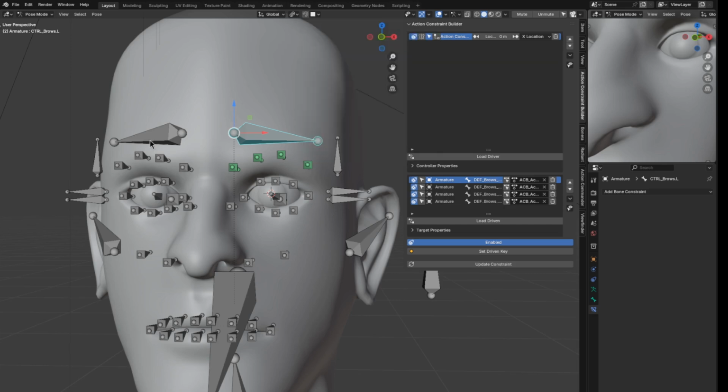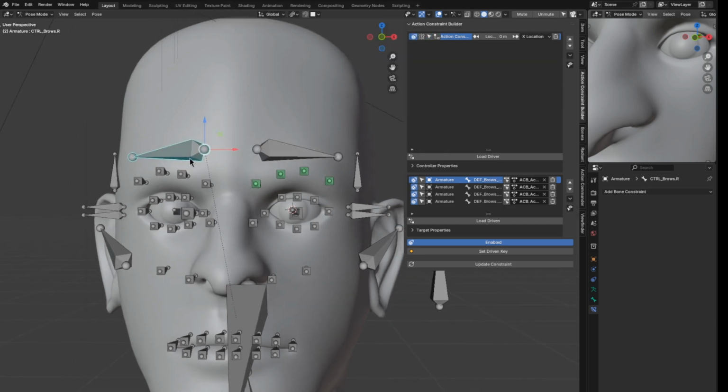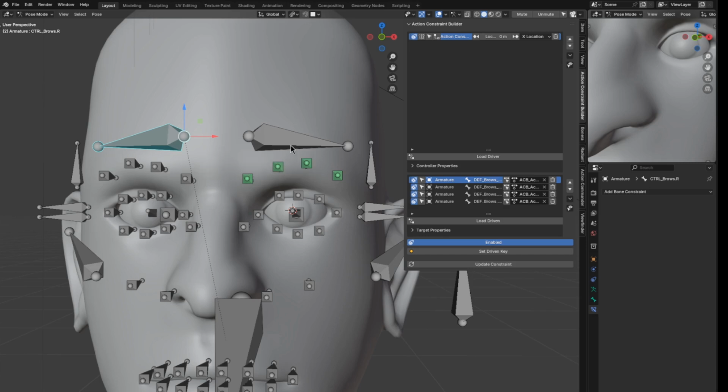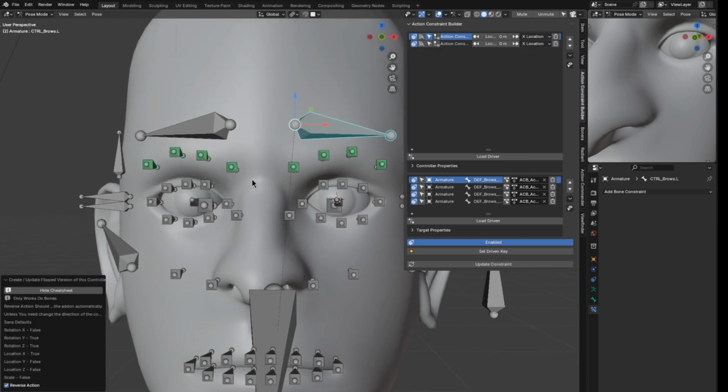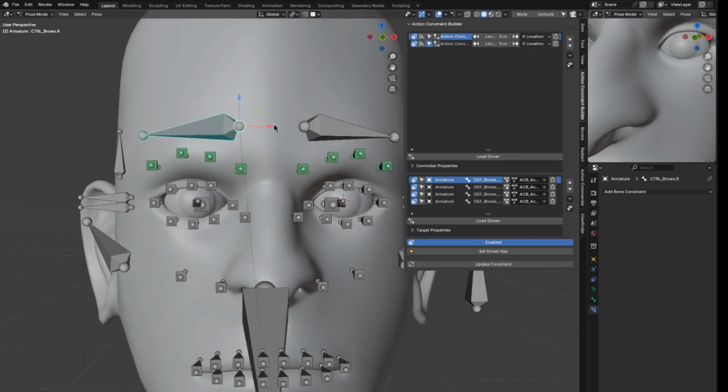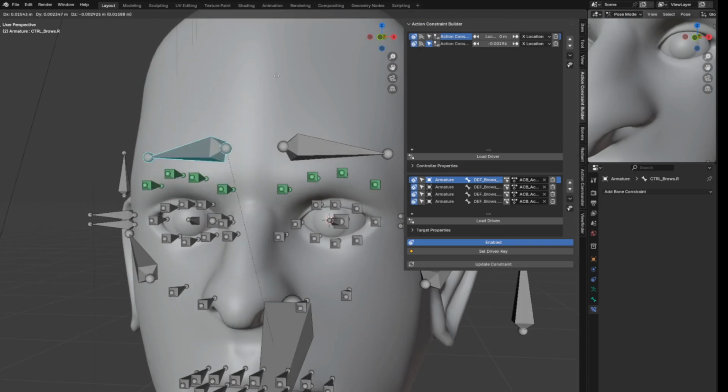That means that this bone needs to exist, plus it needs to be named properly with the correct suffixes. So here you have .L and the other side is .R. So only this will work. If this bone doesn't exist, this would not work. So let me try this. Let me click this. I click OK. And you can see that it has set up the brows. And if I try here, this also works.